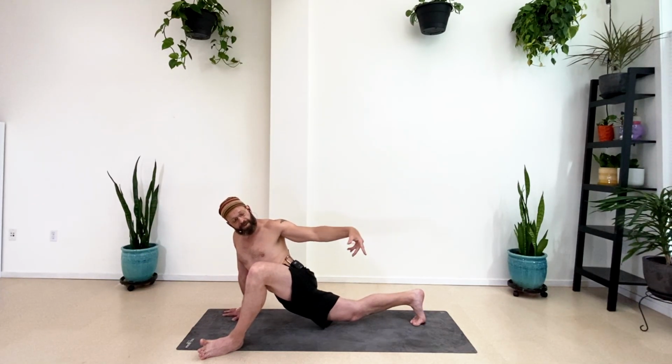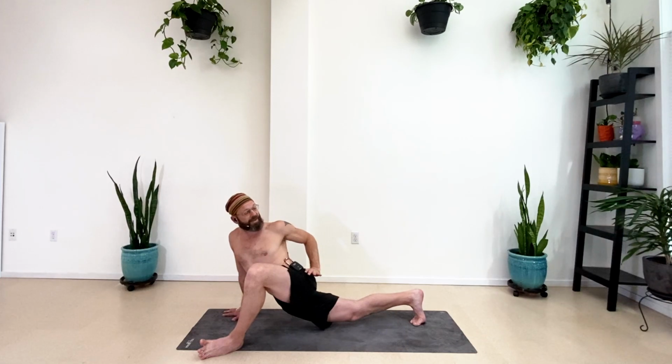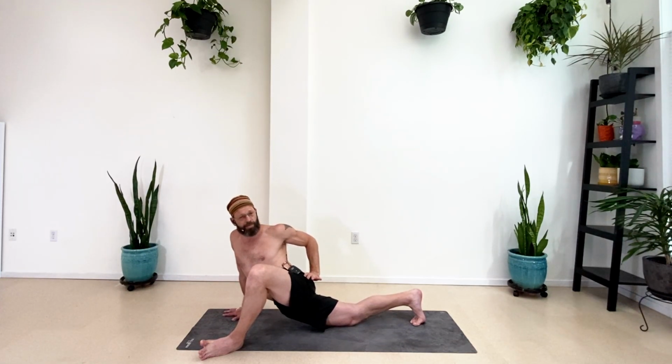Now just go ahead and bring your left hand to your left hip. Keep the left shoulder pulling back. Keep looking toward the back of the mat. And keep that left knee out to the side. Now you can bring the right knee to the floor and just hold here. Keep the right hip low.